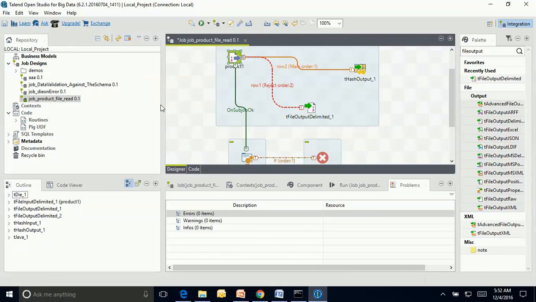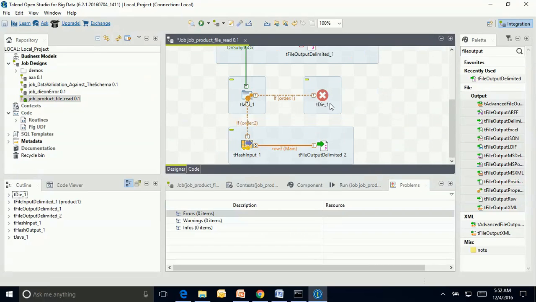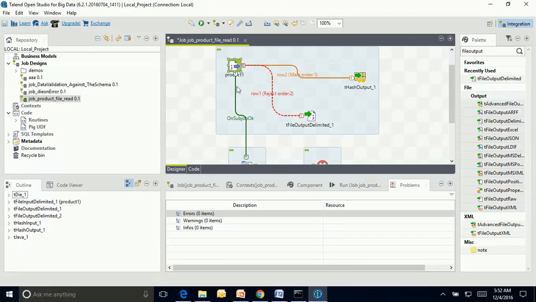Right now the product file read job has been opened in the designer workspace. It has a list of some seven or eight components in this job. So as soon as you click on the outline, it will show the list of components available in the respective job which is placed on the designer workspace.